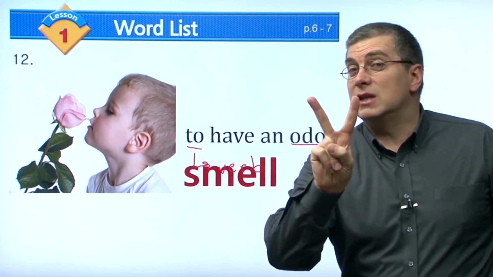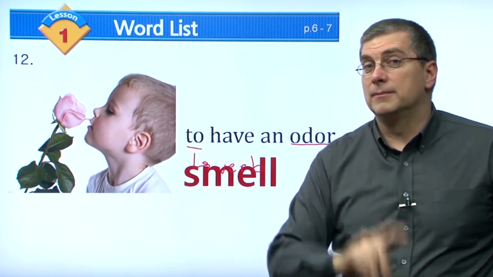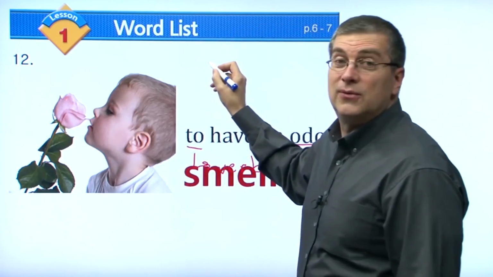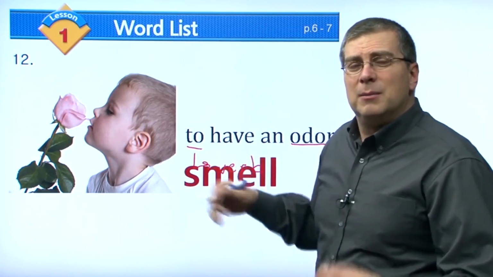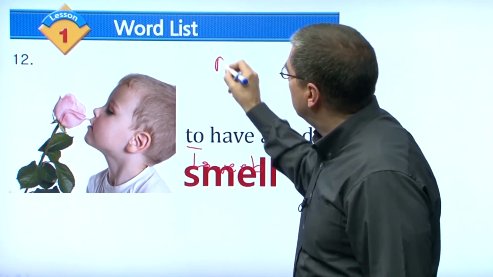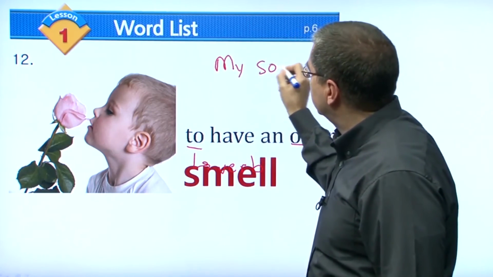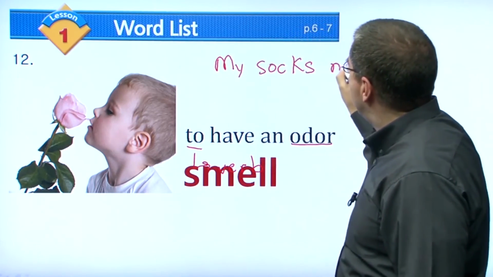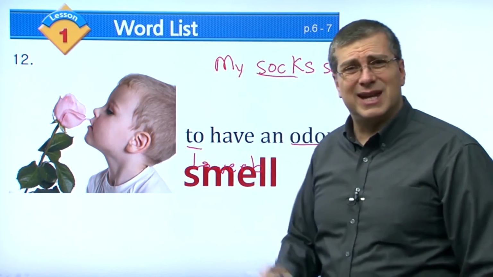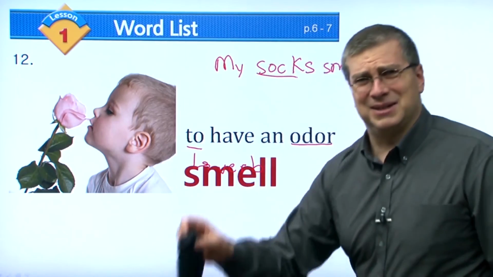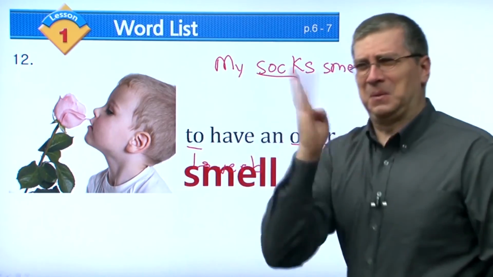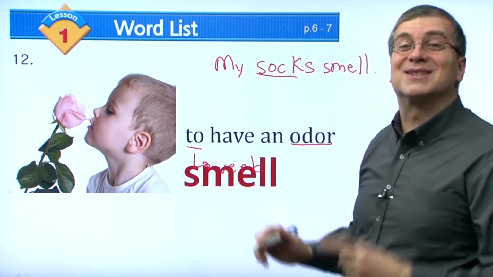There's two ways you can use this verb. One way is this, the flower smells. So in this case, the flower smells. That's a good odor. But sometimes there's a bad odor. For example, my socks smell. My sock? What is a sock? You say 양말, right? So sock is like this. It smells, right? Don't smell that. It smells. My socks smell.